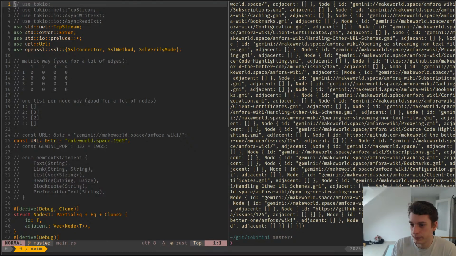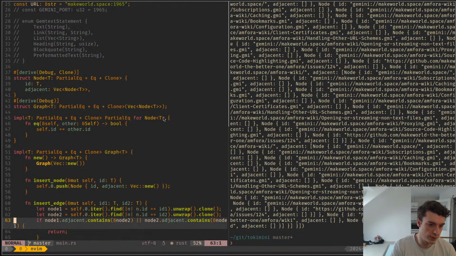Alright, I'm gonna keep doing what I was doing yesterday, which is making a web scraper of Gemini web, or however they call it, in Rust. The first thing I'm gonna do is stop being stubborn.